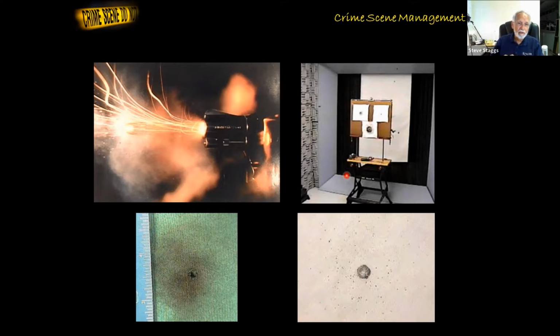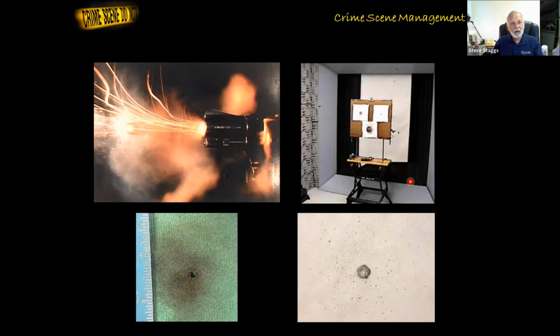And one other thing that I think is important is we always choose a material to shoot in that is very similar to our evidence. If you shoot into a t-shirt, your result is going to be a little different than shooting into leather. So if the person was wearing a leather jacket and your gunshot residue is on a leather jacket, you're going to want to shoot into leather as well. And it just makes it easier to convince people that what you did was on the up and up and made scientific sense.